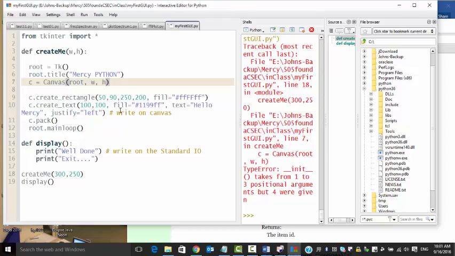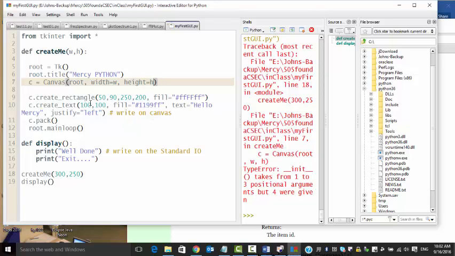Do you need to change it into maybe height equals W? Oh yeah, you're right. Yeah, it should be a pair, right? We need to have it like this.